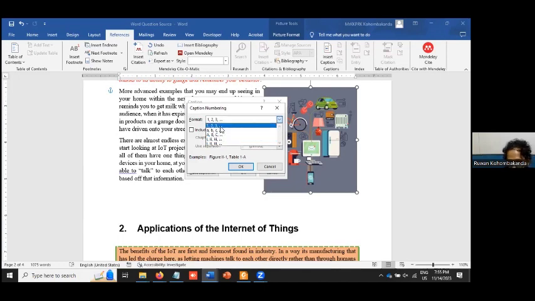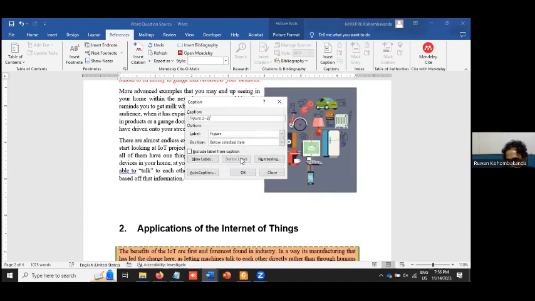Likewise, you can change the format according to your requirement. I will select the format 1, 2, 3, then include chapter number, then instead of the period I will use the dash. Now it's okay.